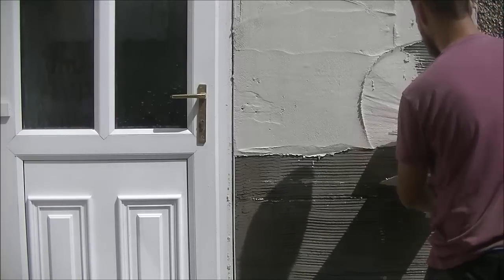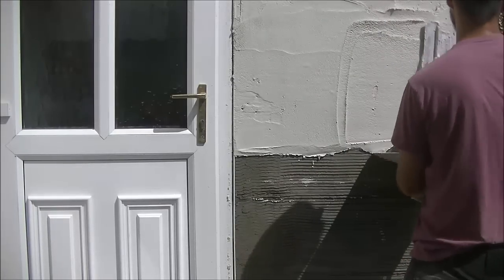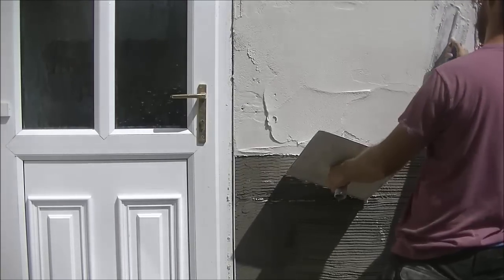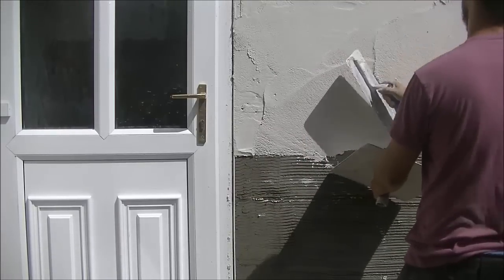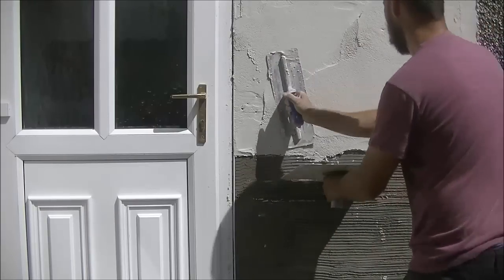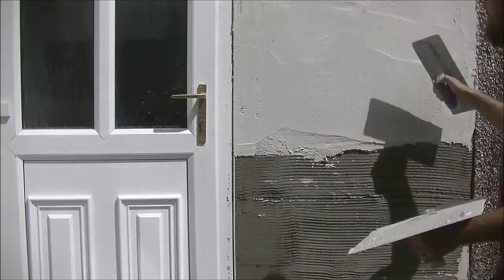In previous videos, people were saying I should just coat the whole thing and then hit it with stones, but seeing this heat, even in the winter, I would coat the top half and dice down a quarter of that, and then coat another bit. So you're always trying to eliminate any joints. If you coat the whole thing down, you might get a lot of wee baldies, wee smooth patches. I'm always trying to avoid that by keeping what's on the wall fresh.